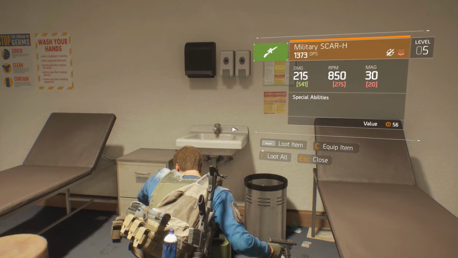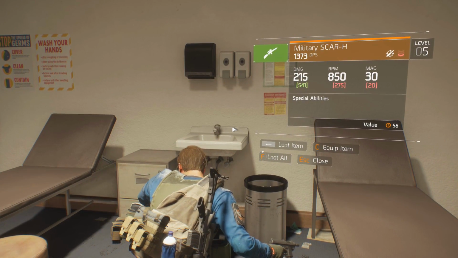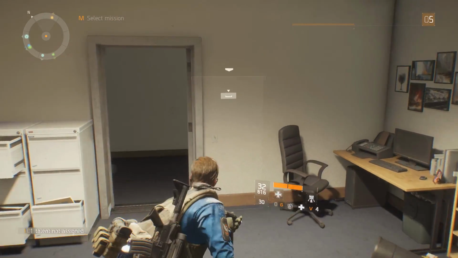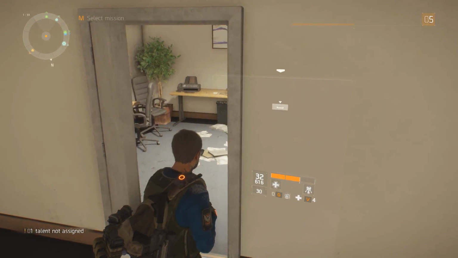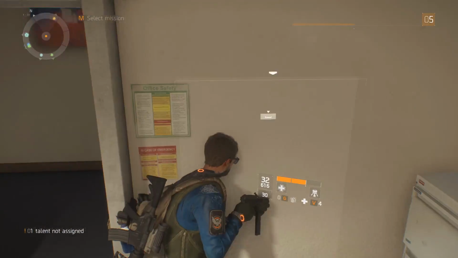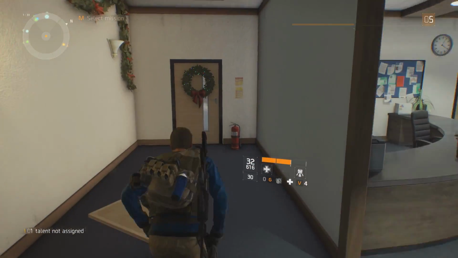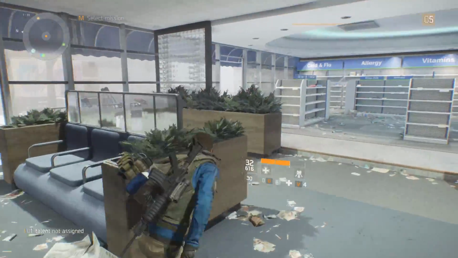A military Scar H. I don't know if I want to use that one just yet. I'm gonna go ahead and take it, but just not sure about it. Should we check all the doors? Does the loot appear when it's behind the door before you walk up? I wasn't paying attention when we did this before, so I could be wrong. That door does not appear to want to work at all. That door is incredibly lazy.